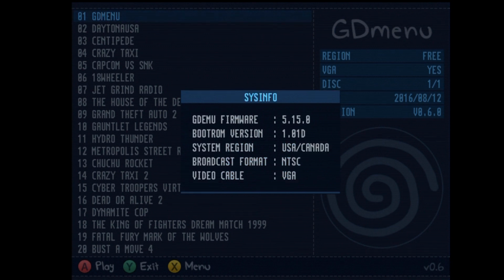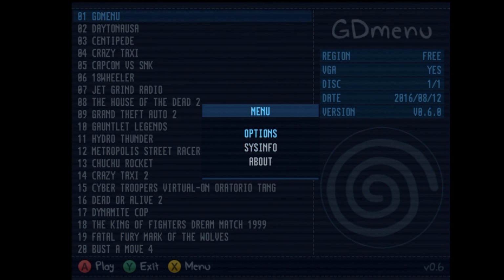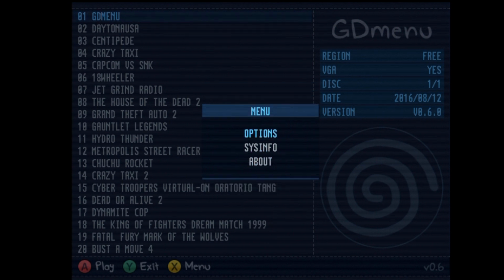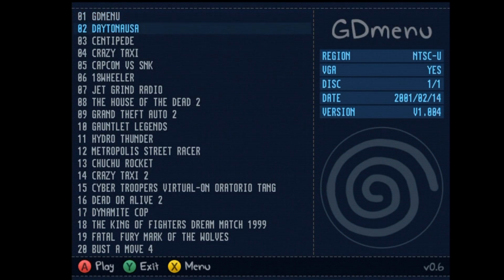We have system info here. It gives you various information, including the firmware of the GDEmu itself, which is nice because the manufacturer does put out updates once in a while that you'll want to install. And under options, we have some nice stuff. You can use this as a region-free device. You can force VGA for games that don't support it. That doesn't necessarily mean they'll work, but they will load. In-game reset, of course, will bring you back to the menu, and then you also have the option to skip the boot screen and whatnot.